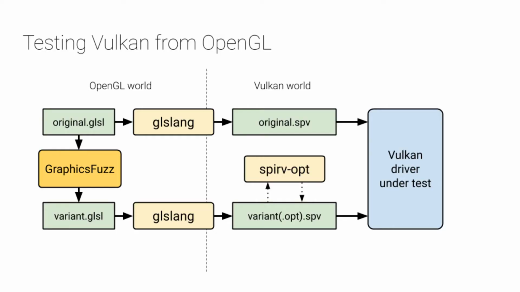A challenge that we discuss in the ECOOP paper that this presents, though, is if there's a miscompilation bug, we don't know immediately whether it occurred in the Vulkan driver under test or in spirv-opt or in glslang. Suppose we found a bug in a Vulkan driver. There's a question of where a report for this bug should go.